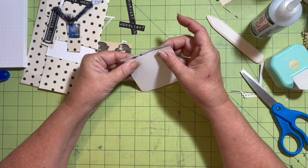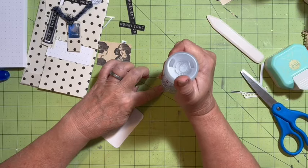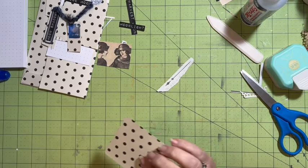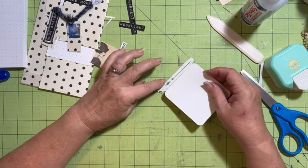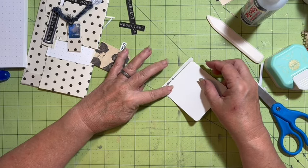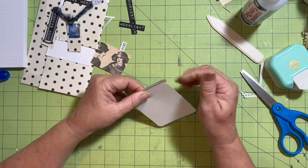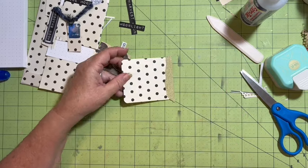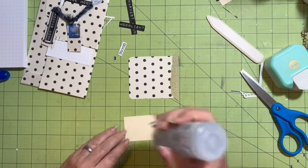Okay. So this is the gold from the bag. And I'm going to go ahead and put glue along this edge over here. Put this down. So the stencil will show up on the back side. We're using part of the sack or bag. Okay, then we'll put them on here.